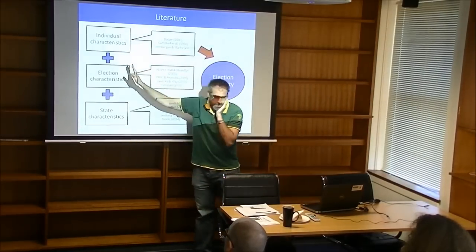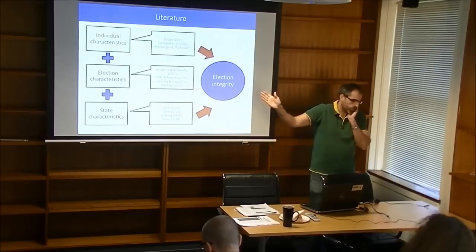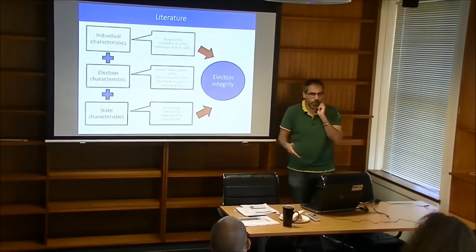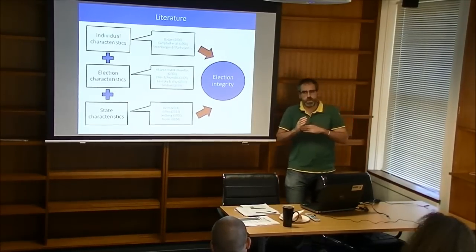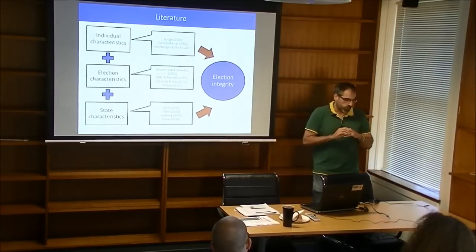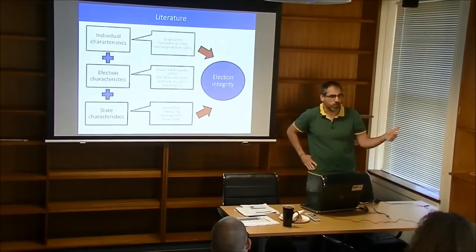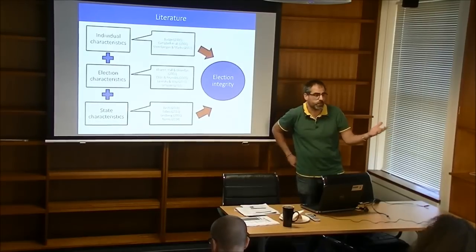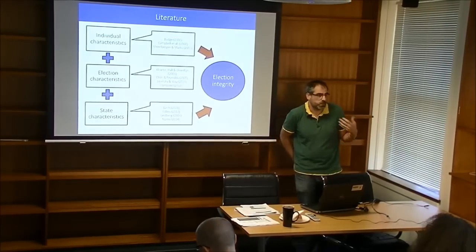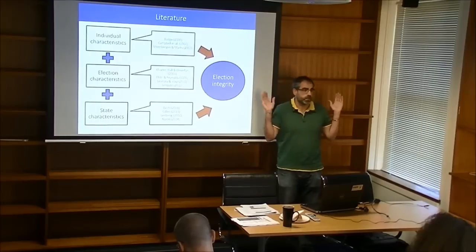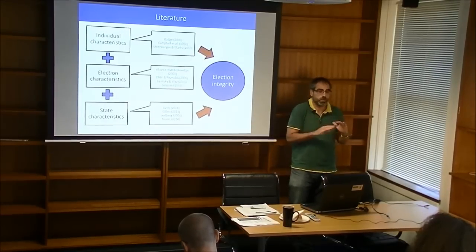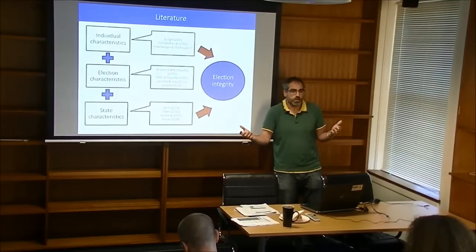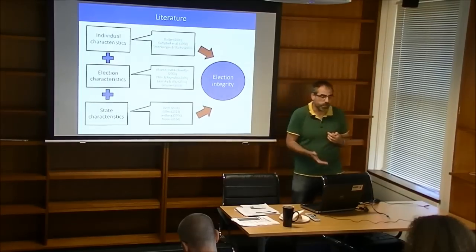Regarding the individual characteristics, this is less well explored, and this is why it is worth mentioning the paper we have just put out with Carrie. If you look at a lot of the works evaluating elections, such as Freedom House or Polity, a lot of them are based on expert surveys. Normally we don't know anything about those experts. We take Freedom House for granted and say, okay, it's a 7, or it's a 3, and we don't get anything more. Freedom House doesn't tell you the relevant factors, or which drivers bring them to give a 7.